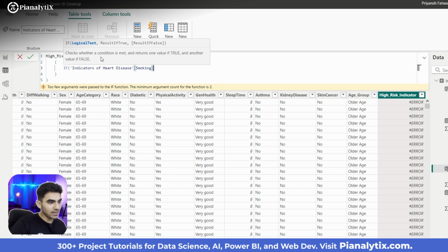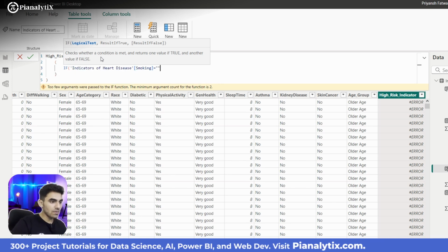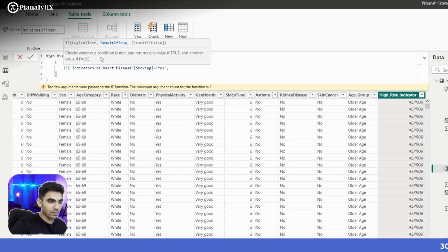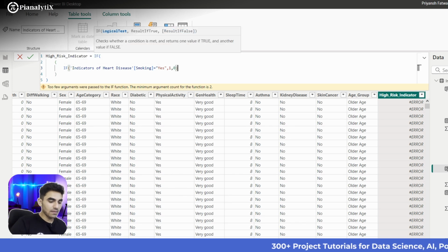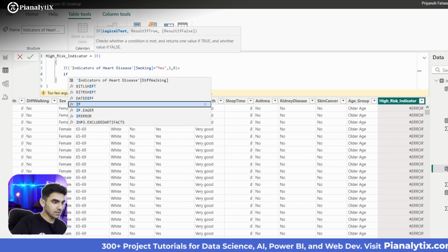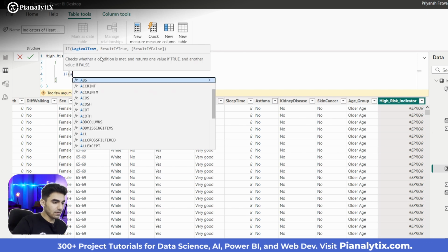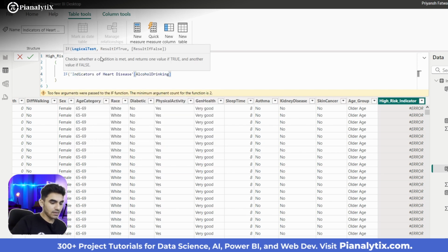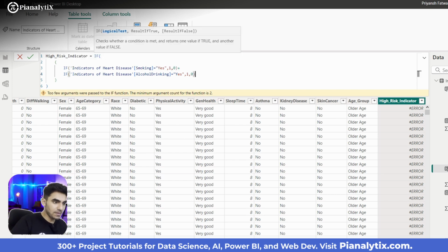So if smoking is equal to yes, then we give a value 1, else 0. We'll add another if function, alcohol in drinking. If the value is yes, then we give it 1, else 0, plus.